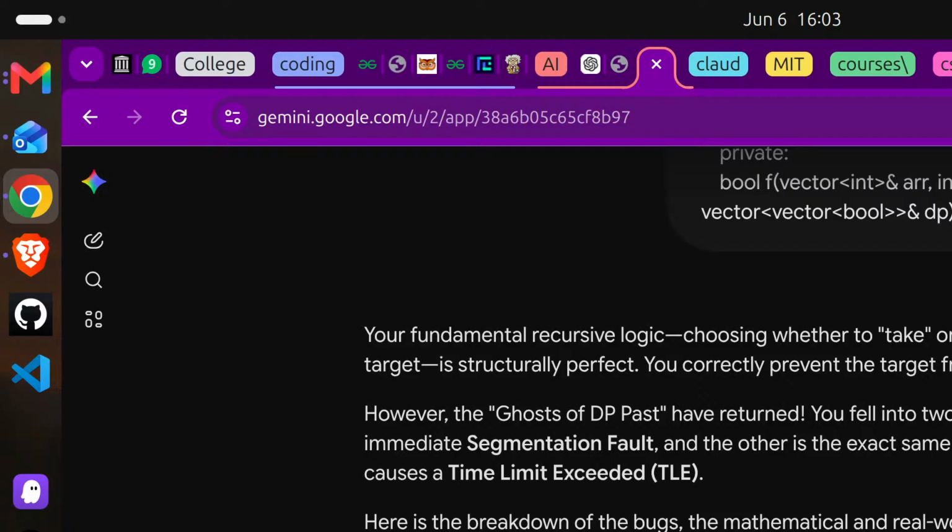Okay, so what can I do? One more idea can work, like order of n, I think we can do.